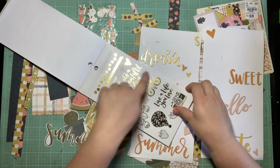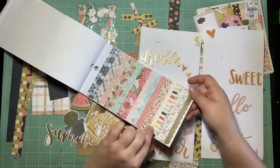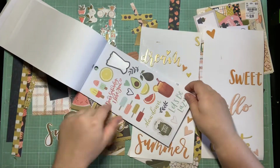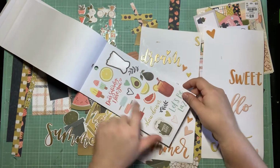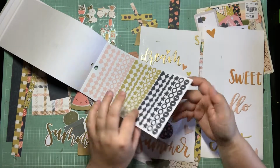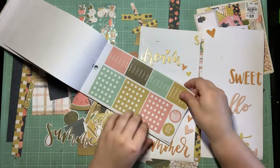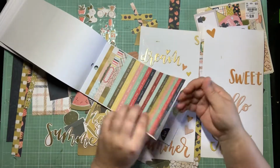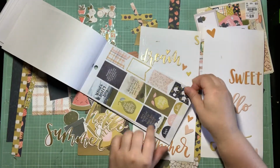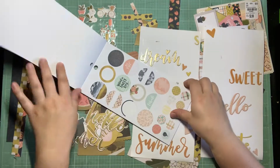I used some gold foil, some of the hearts, and then this gold foil banner. This is Saturday afternoon, so I didn't pull that in. These cute little hunter boots, another heart. Nothing on this page, I don't think, although these colors are the Goldenrod colors. Banner, a circle. Nothing on that page, nothing on that page. It's Saturday afternoon. I got a banner done here. Nothing on this page, I don't think, and a circle here.